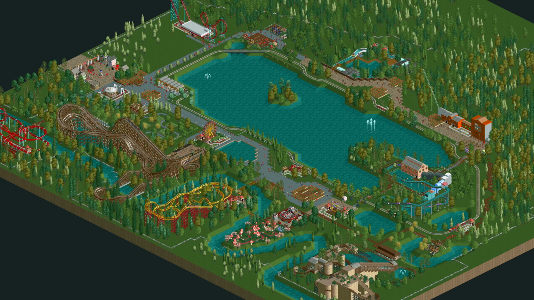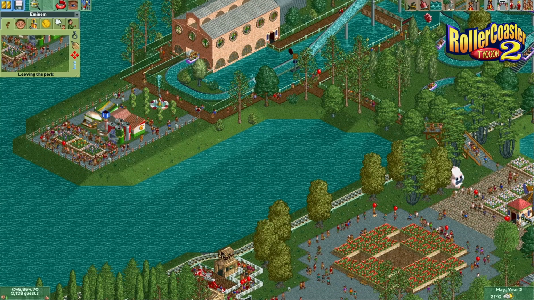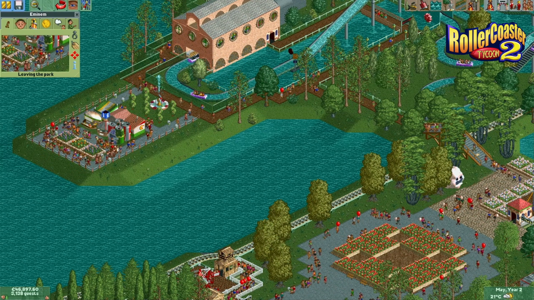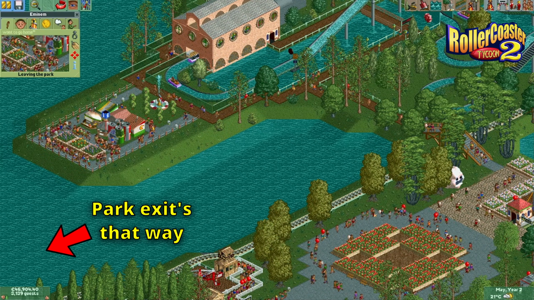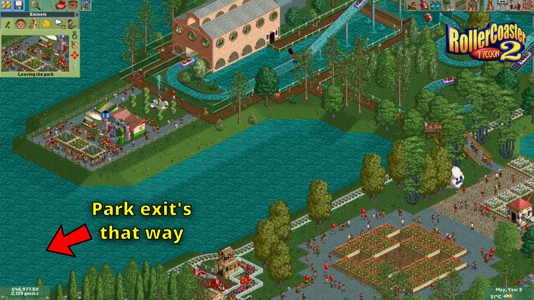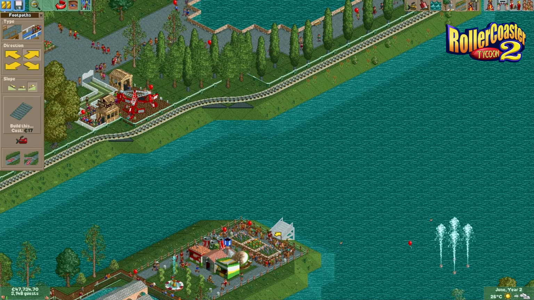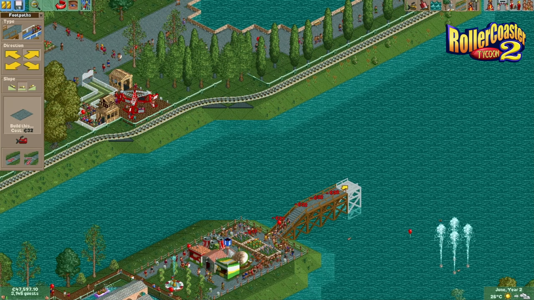This is Six Flags Belgium, a lovely park centered around a lake, and I see a perfect little bit of land for a nice food court here. Brilliant! Except for the fact that some guests have gotten stuck here and cannot find the park exit, because it's a long way in the wrong direction and the pathfinding algorithm doesn't reach far enough to go all the way around.